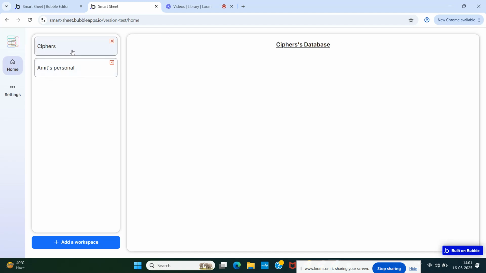Okay, so we have not added any database. So what I want is a button to add. I would say add a data, add a table, right? So let's create an icon.